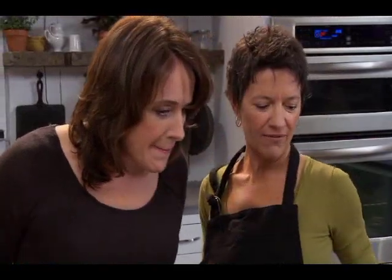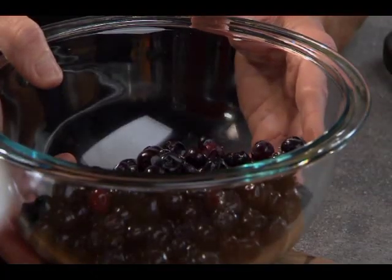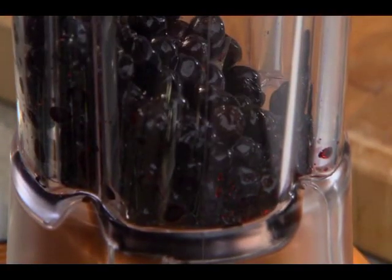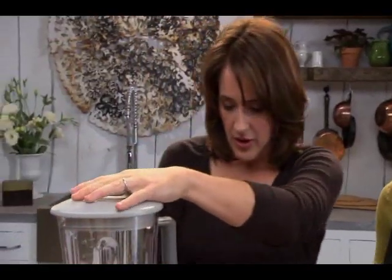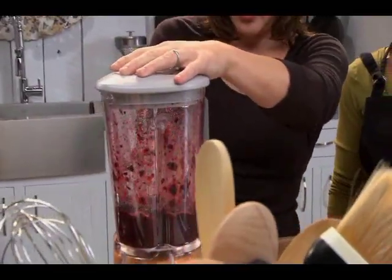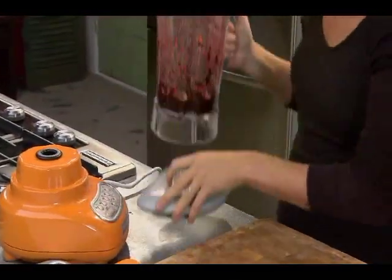What do we do first? The first thing we do is, this is a bag of frozen blueberries. Throw this in the blender. So you want me to just kind of coarsely chop? Coarsely chop — a couple times. That's enough? Just really for a hint, just a moment, to bring out the color. And you want me to put it back in that glass bowl?